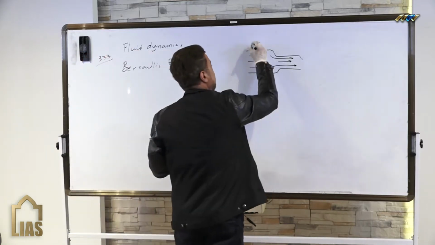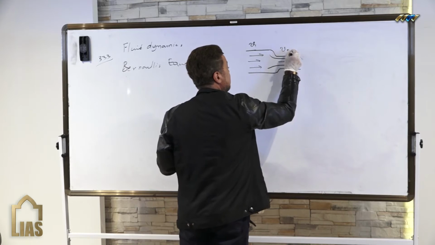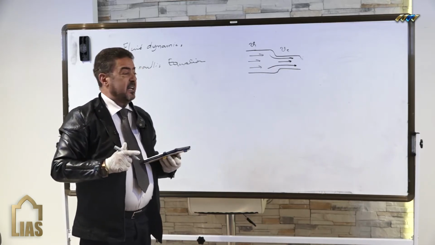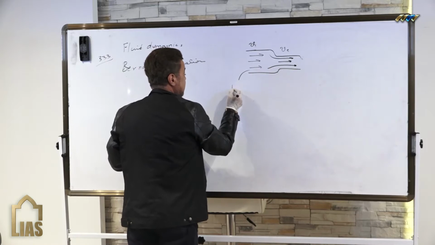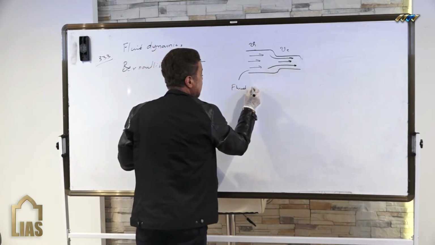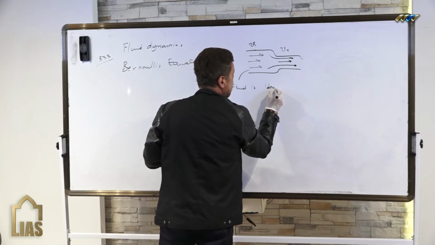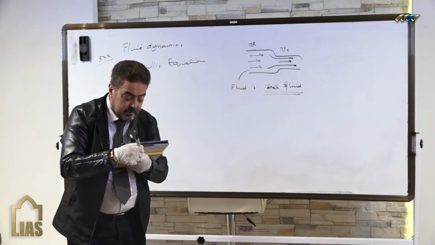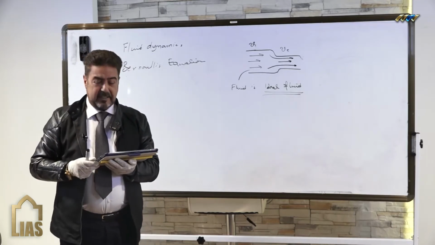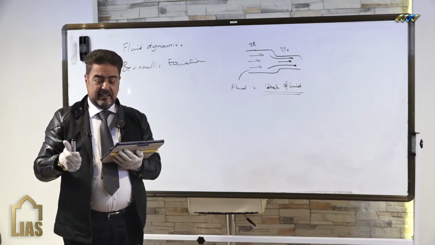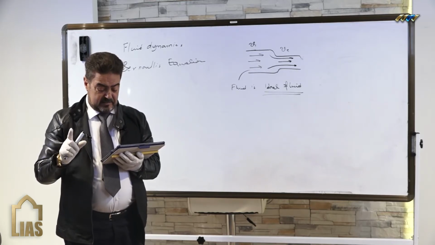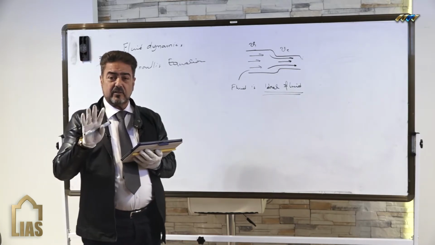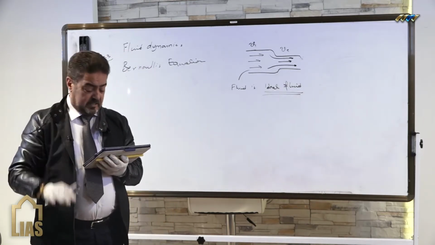This, of course, will be in V1 velocity, and this is V2. Of course, not the same velocity. We call the fluid here an ideal fluid. What's the ideal fluid? You have 4 conditions for the fluid to be ideal. Steady, first, irrotational, non-viscous, incompressible. The 4 conditions for the fluid to be ideal.